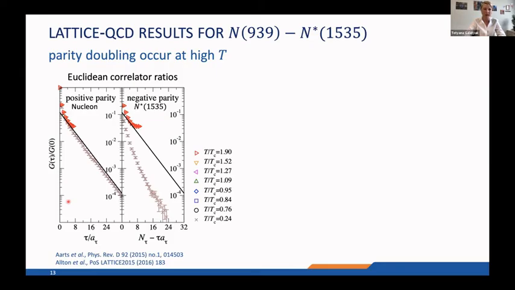And here I brought you a calculation from lattice QCD that also shows that when the temperature of the medium is high enough, so here we speak about baryon chemical potential being zero, there is the emergence of parity doubling. And here one could also see, for example, for the nucleon and the chiral partner of the nucleon, which is N star 1535, the behavior as a function of temperature. So these brownish dots show how the nucleon and its chiral partner look in the vacuum. But if the temperature increases, the nucleon seems to stay as it is, while its chiral partner changes its mass towards the ground state, which is also indicated with this black curve, identical from the left to the right plot.